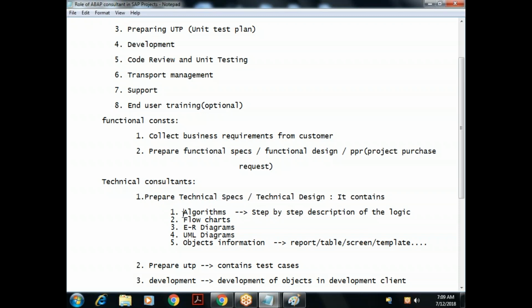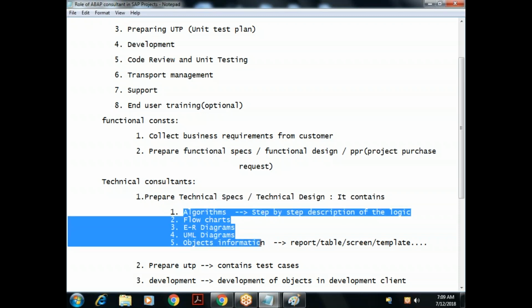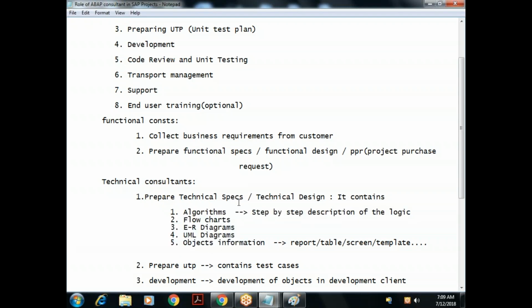So assume that the technical specs is signed off. Signed off means it is approved at all the levels, so we are ready for the next phase. Initially we understood the functional specs, and based on our understanding, we prepared the technical specs. This contains technical information related to your object. Functional specs doesn't contain technical information. It contains the business requirements of the customer mapped with the SAP system. Whereas technical specs contains the actual technical information: what objects you have to develop, what tables you have to develop, all that information.